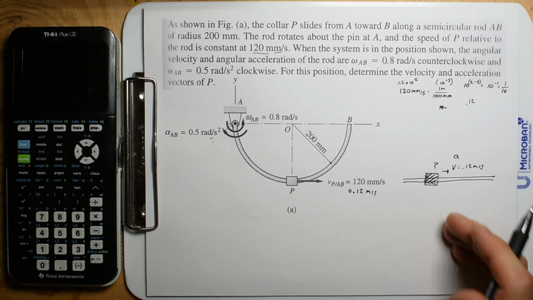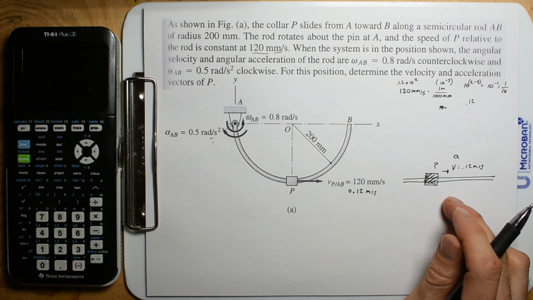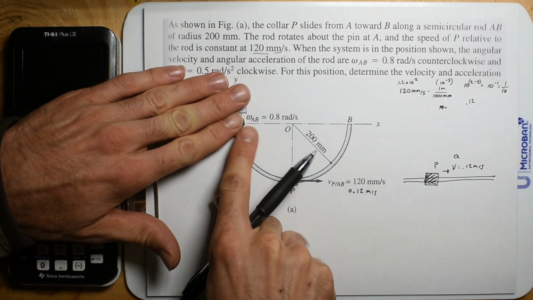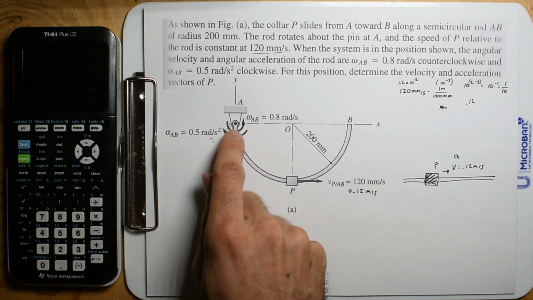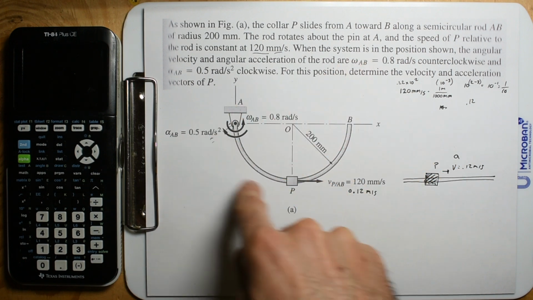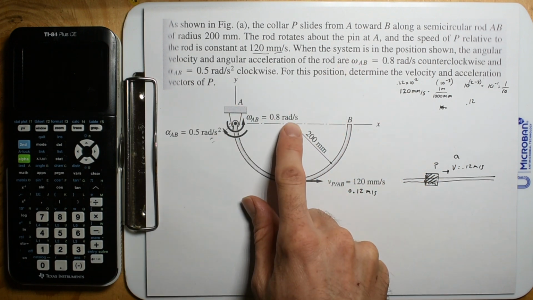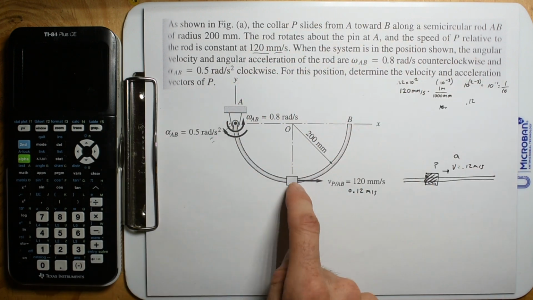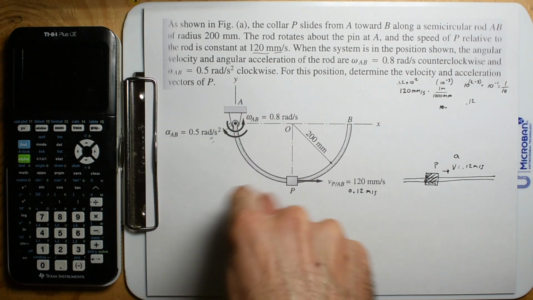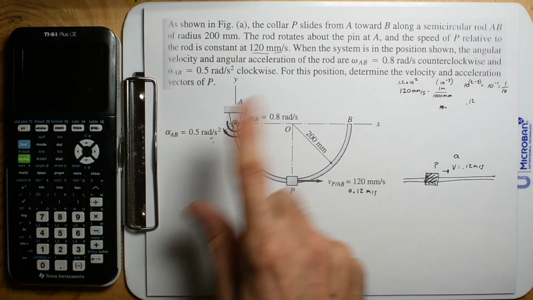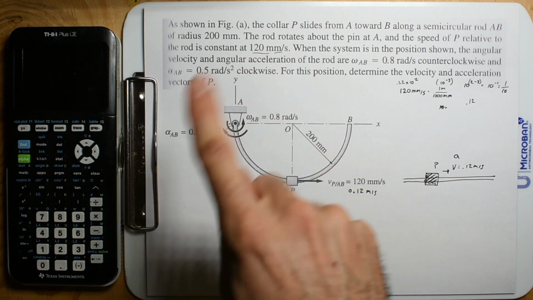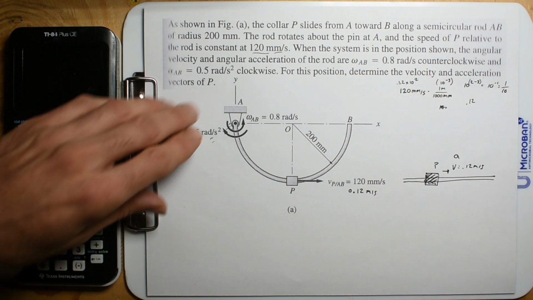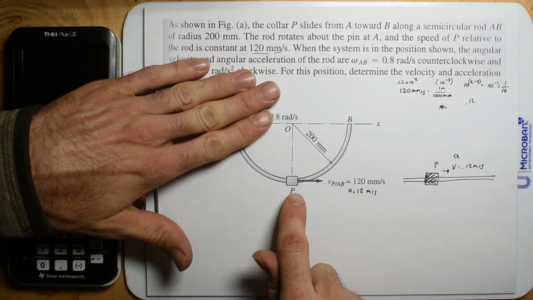All right, so let's see, where are we going to go next? We're still going to say this thing's not rotating. We got two things going on here. This rod is not only rotating up this way at 0.8 radians per second, and we should get a visual. That's the first thing. We should understand what the problem is going to look like, because if we built this and then generated this angular speed, you would want to know if it's really fast, or if you could do it with your hand, or if you need a high-speed motor to get it to do its thing.